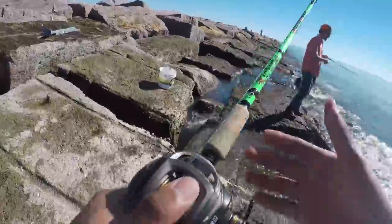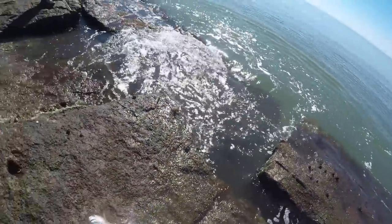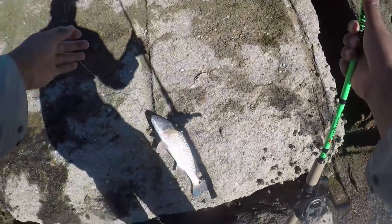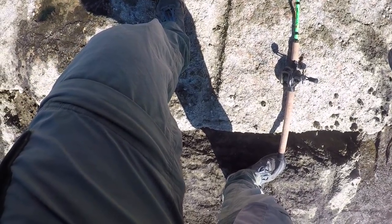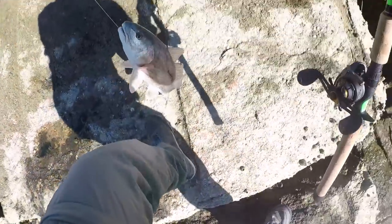Measure him, because I'm just curious how to measure. Took my hook down. Yeah, I let him run with it. Take it over the sheep head. Yep. I'll get that back. It's just right there.